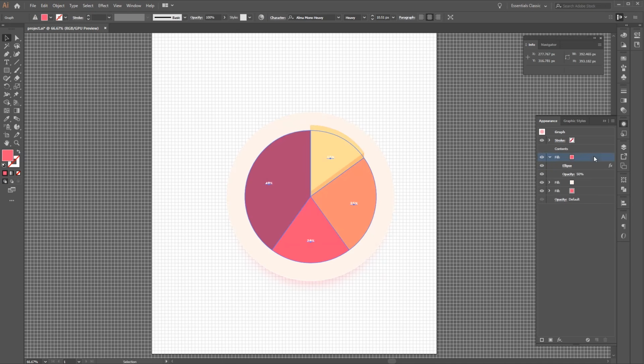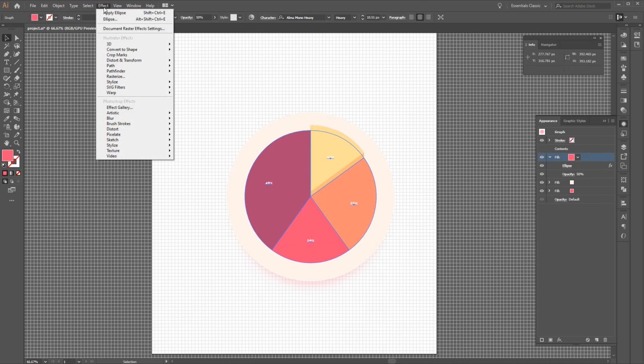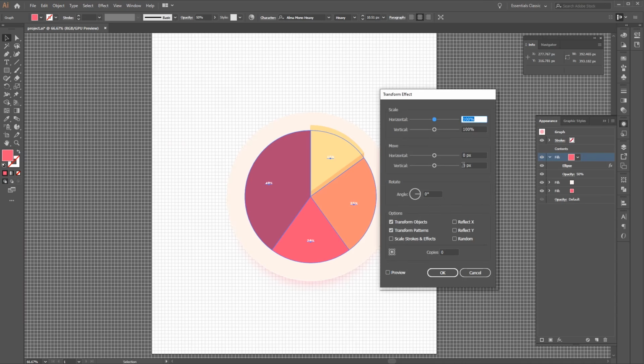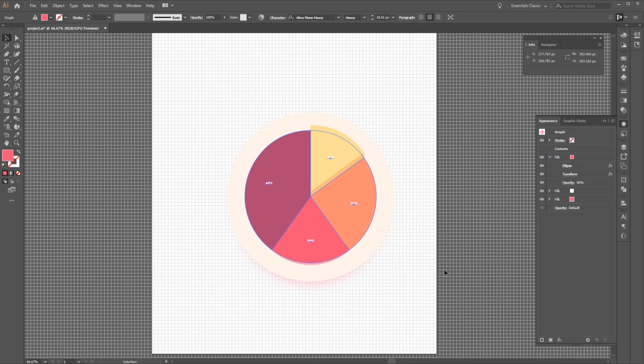And with this still selected, go to Effect and then go to Distort Transform and then Transform. And over in the Move Vertical slider, let's slide this to 35. So let's try and go to 35 like so, and then click OK.